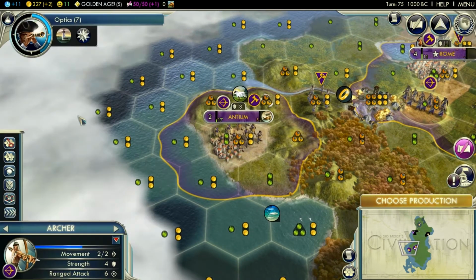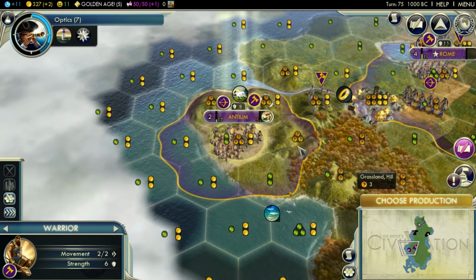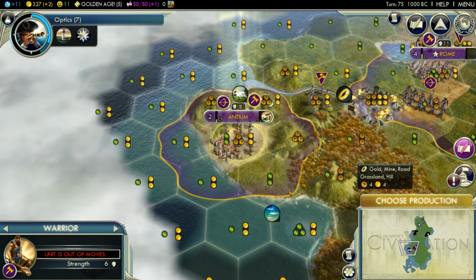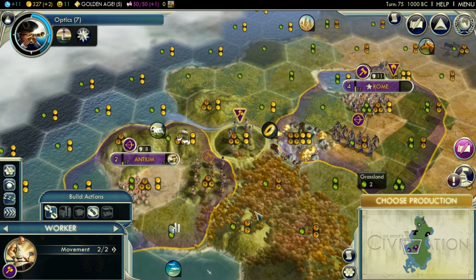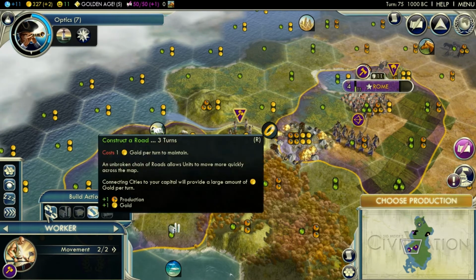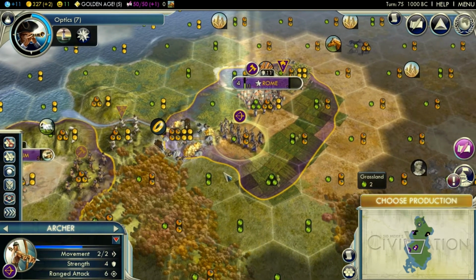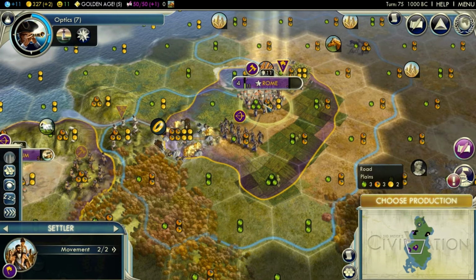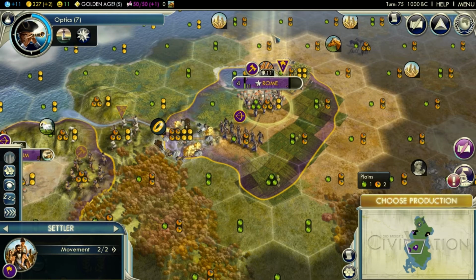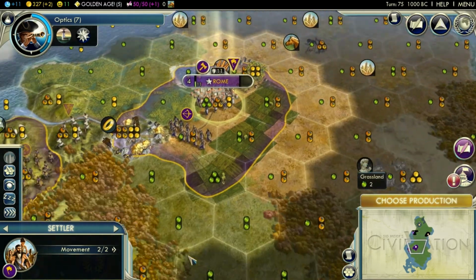I'm going to go ahead and build this workboat. Oh yeah, I got that. I'm going to put this warrior on the gold, and I'll use this archer to go form the other city. And I'm going to build a road to Antium. Okay, perfect. Okay, let's send our settler down. Where did I say I want to build it? Should I go north? Should I go south?